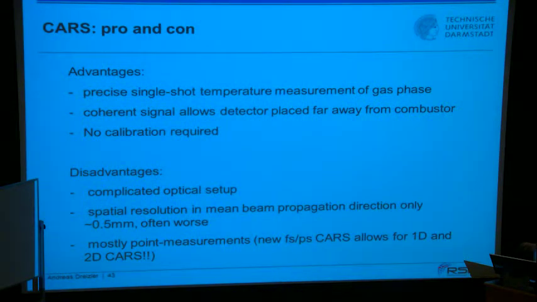Disadvantage, it's a relatively complicated optical setup. You need a pump laser, which is then typically used as well to pump the Stokes laser as a second laser. You need to form 3 beams. These 3 beams have to intersect to fulfill the phase matching condition. And then, because they typically go through one lens, the overlap is relatively long. So the best we could achieve with this kind of setup in conventional CARS was in the order of 0.5 millimeter.